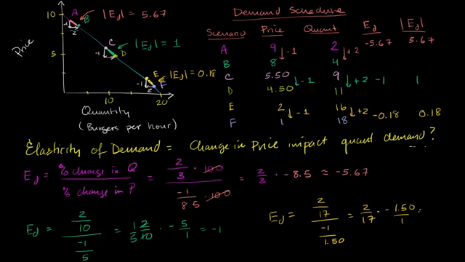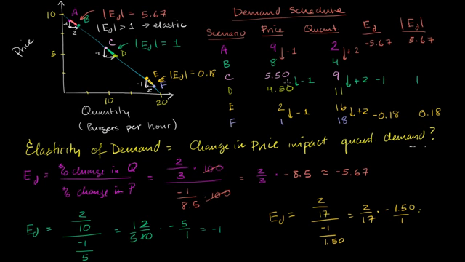And it all comes out of your quantities being low here. So if you move 2 on a low base, you're going to have a large percentage change in quantity, and your prices are relatively high here, so a change of 1 isn't going to be that large of a percentage. When the absolute value of your elasticity of demand is greater than 1, like it is right over here, it's usually called elastic, or generally elastic. So this is elastic. You get some nice percentage movements in quantity for a given percentage change in price.